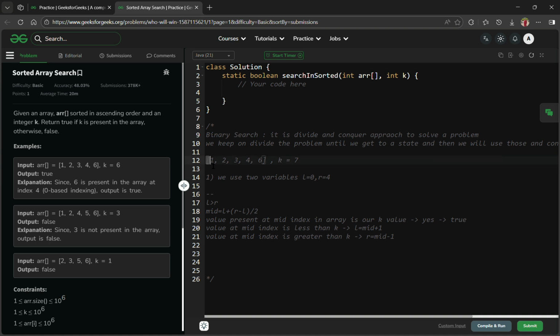What is the meaning of left and right? Right is always greater than left. As we can see here, if it is 0 and 4, right is greater than left. If left is greater than right, then what does it mean? Invalid indexes are starting to come in the iteration. So we should break from the loop.